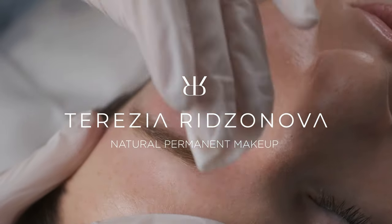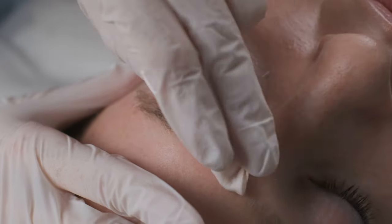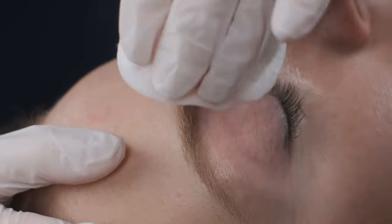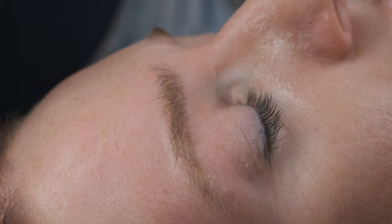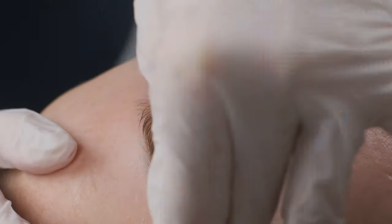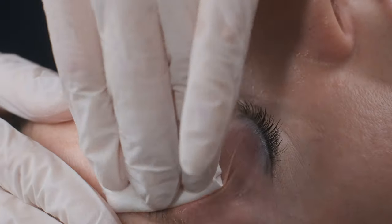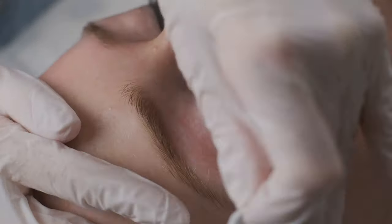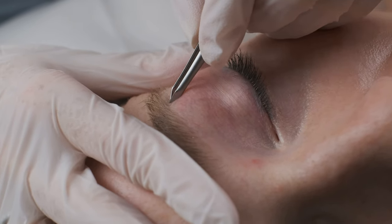So let's go. First, we will clean the eyebrows completely. Moving my client's head and the other side too. We will disinfect the eyebrows. We will pluck the brows now.